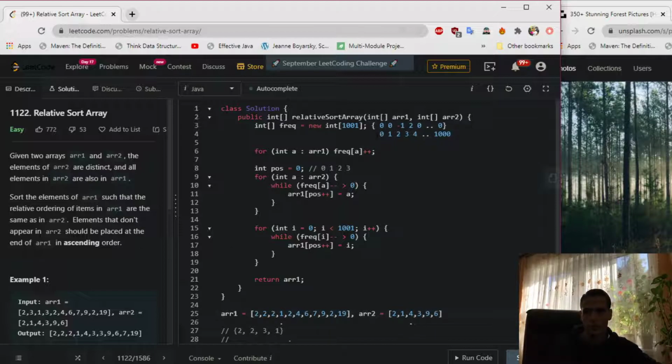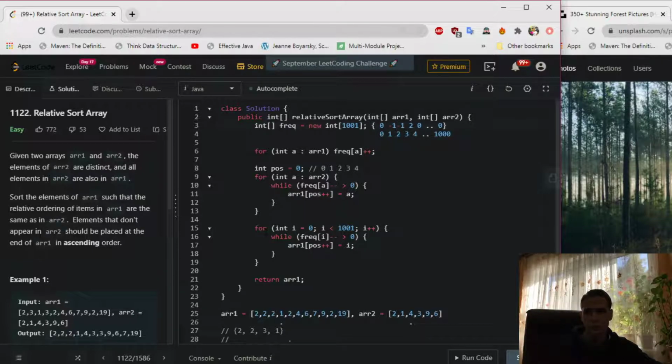Then we increment pos by 1, we got 4. And we go here again, it is not greater than 0, it is 0, so we decrement its frequency by 1, we got -1 right there. So we skip that condition, and we get the next one, that is 4, and we do the same.